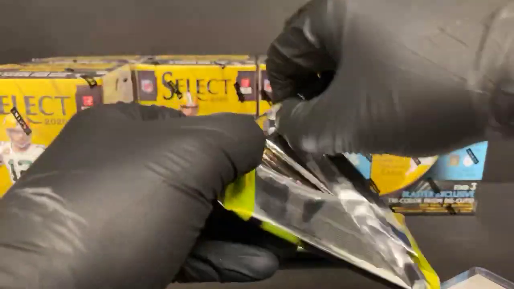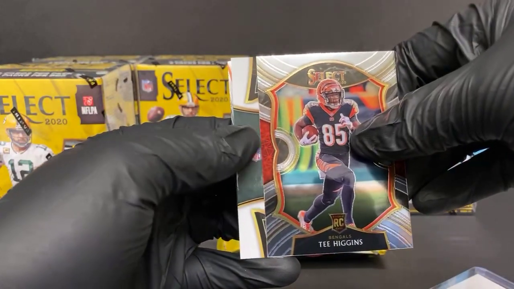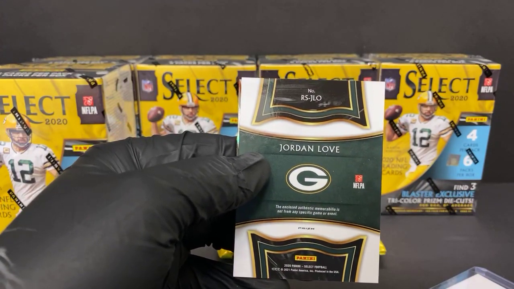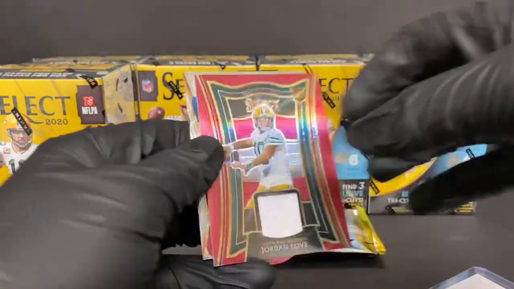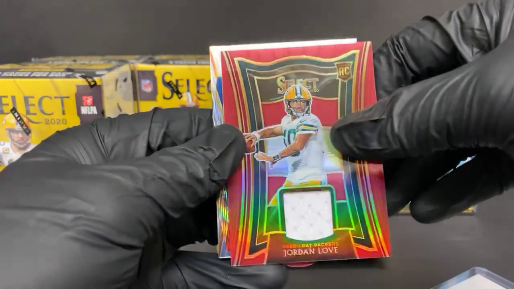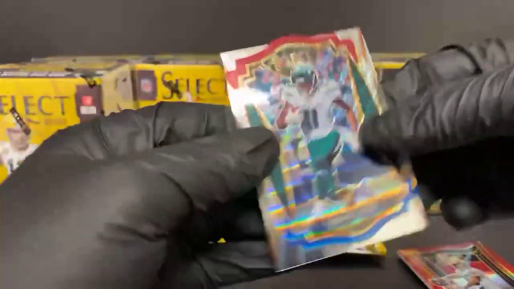Feels like we might have a mem card in here. Feels pretty thick. There's T. Higgins. Ooh, a Jordan Love. Nice. Last couple mem cards have been quarterbacks. Last three, I think. Oh, that's sweet. I like those things. A big mem card guy. I'm not a huge collector, but I do like the mem cards.